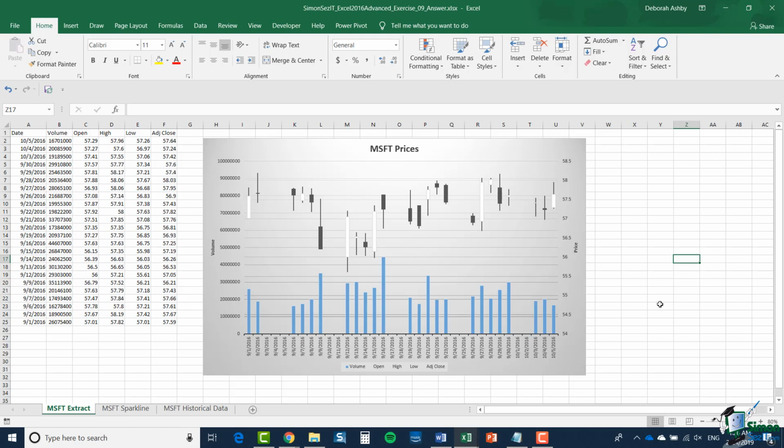But if you would like a bit of an additional challenge, you could look at the extent to which you could automate the production of this chart and keep it up to date with the Microsoft stock price. You could even apply the same principle to trying to keep the sparkline up to date as well. Both of those tasks are worth spending some additional time on.